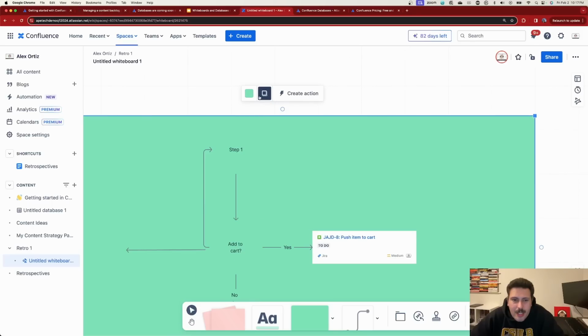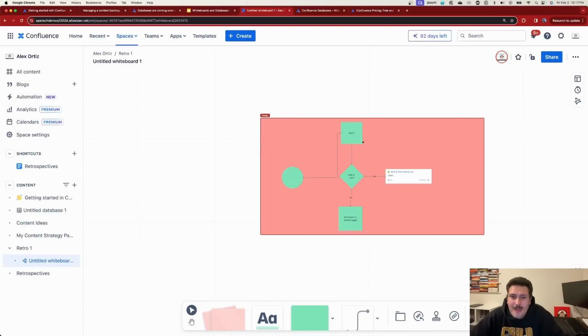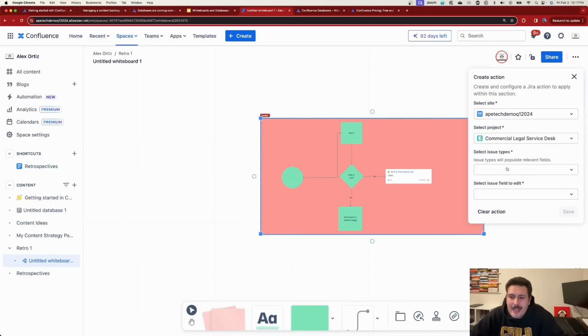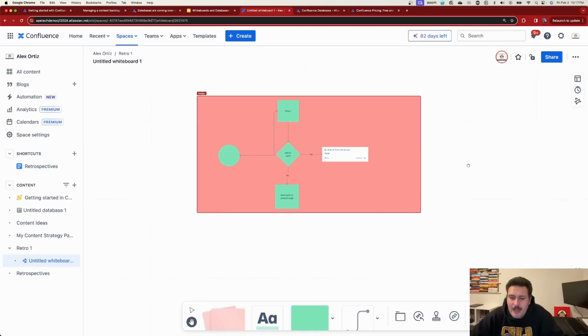Anybody actually see an effect? Oh wow, this is a really poorly done shadow effect, but it makes the thing here bold. All right. I wouldn't spend too much time on that one. Create an action. Again, we're taking these items and just sticking them into Jira, which I think is just the best functionality of this whole thing.